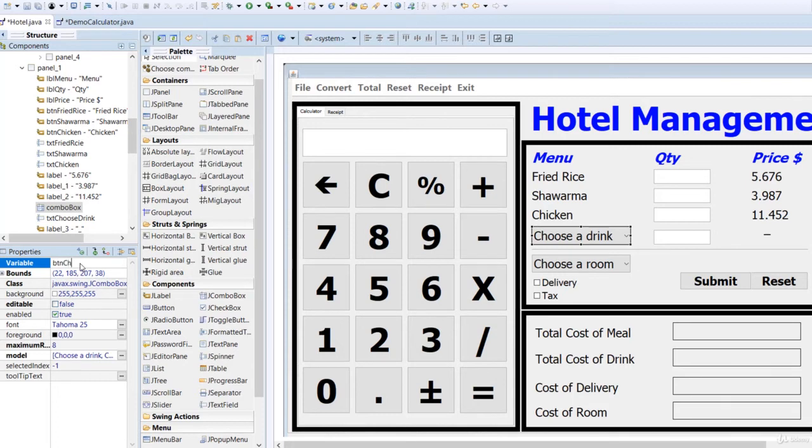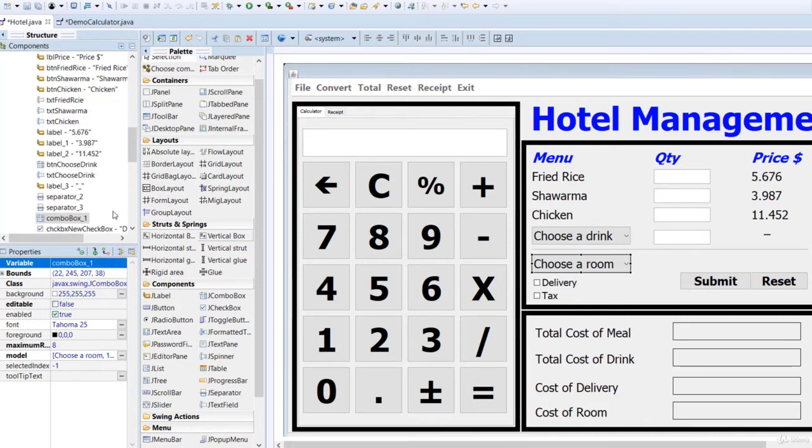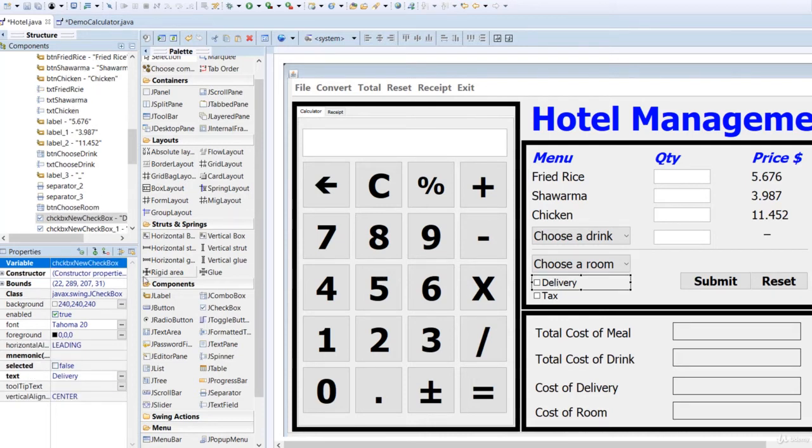For room, I'm going to change the variable name to btn choose room. Then for delivery, I'm going to change this to btn delivery. So that is btn delivery.